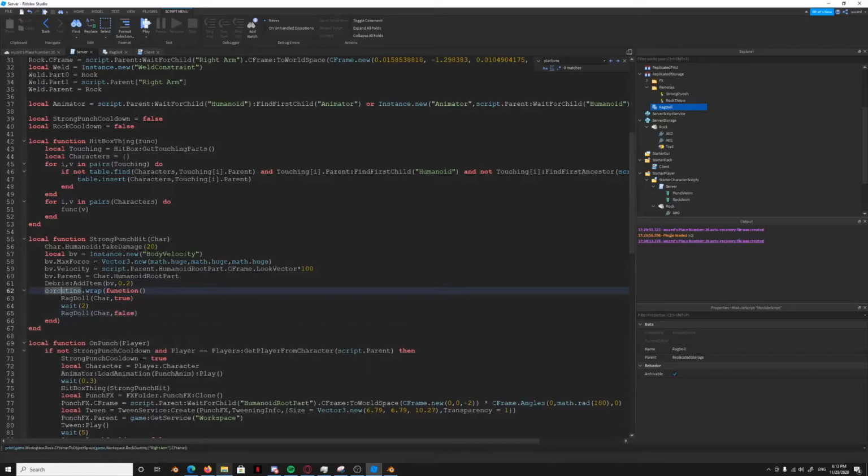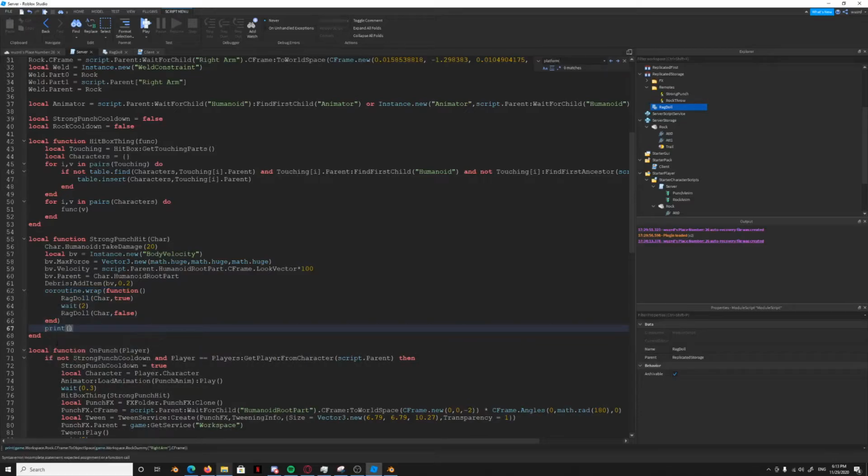So a coroutine makes it so that this will run without any delay. If I did print hello world below that coroutine, then this would be running at the same time, because it'll add the item to debris, and then it'll skip immediately to this, and this will also run, if that makes sense. So I'll show you, I guess.